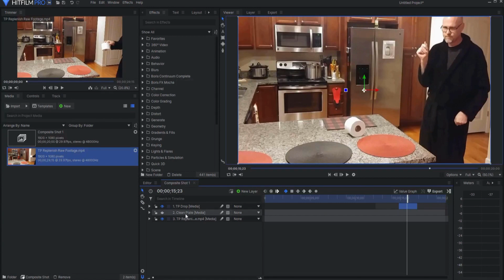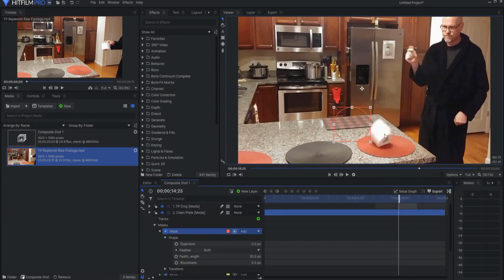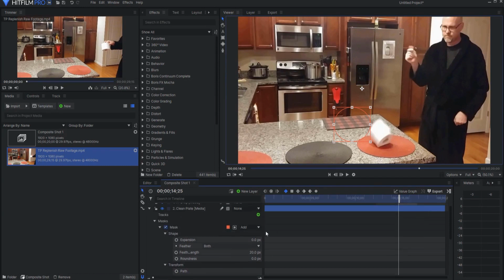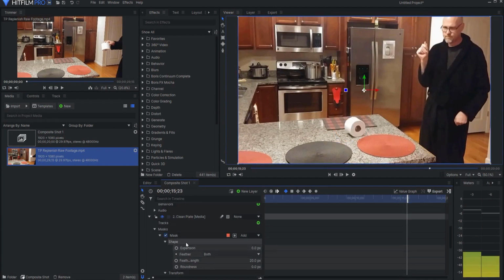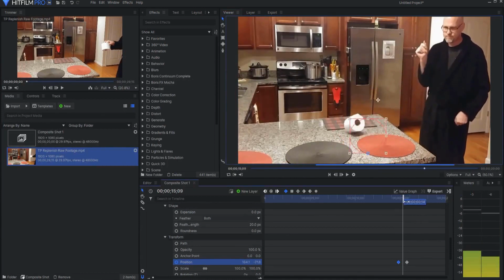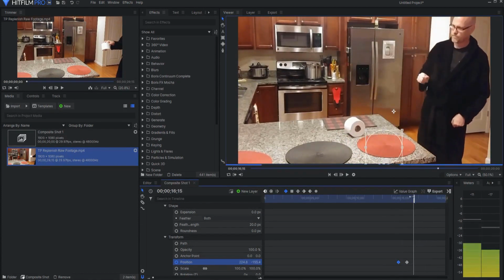And what I'm going to do is turn back on my clean plate. Remember the mask that we had there? I'm just going to have it slide down to there. So what I'll do is back up, page up, and I'm literally going to just keyframe the position. I'll come to where I am starting there, and then the position of the mask, I just want it to slide down to here. So that way it's covering that sheet of toilet paper from there.